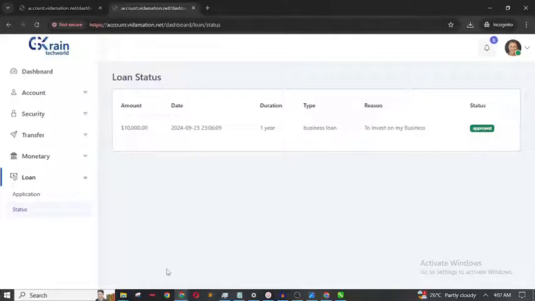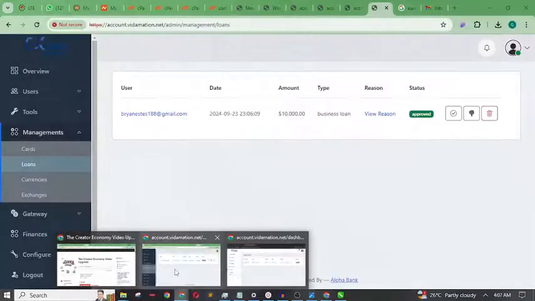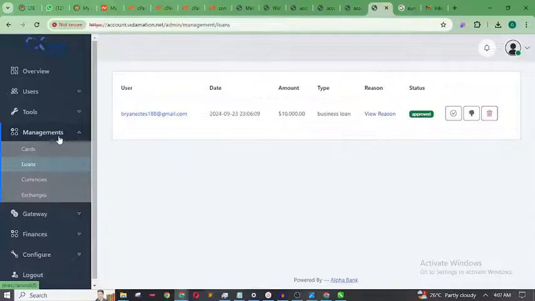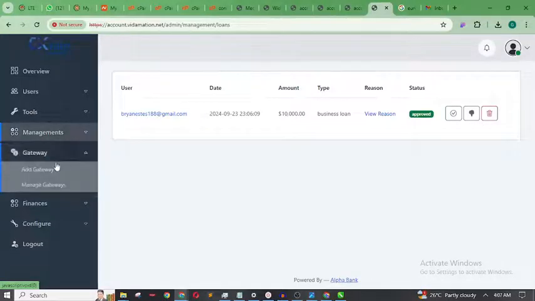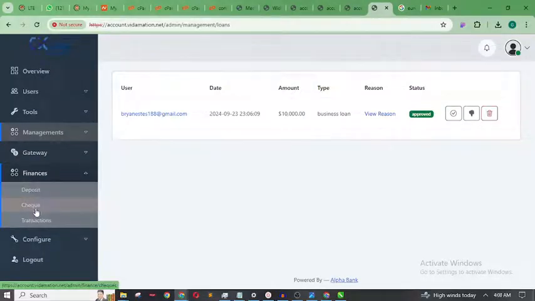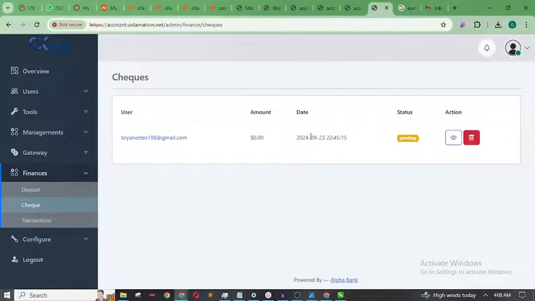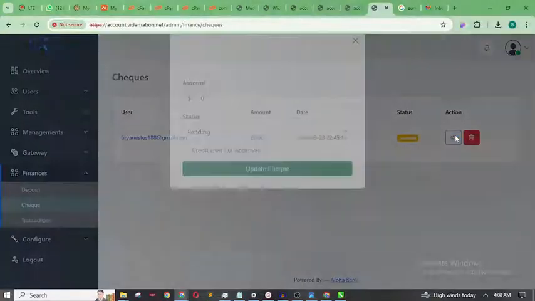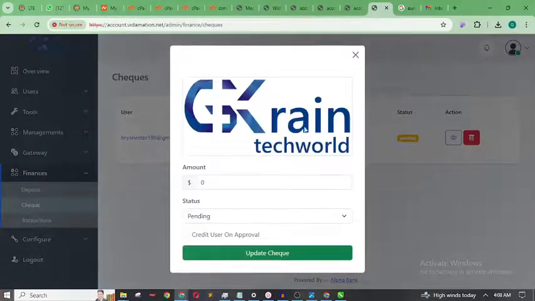So now let's go back to our admin account, which is here. So we have worked on cards, loan, currencies, and exchange. We have worked on gateways as well. Let's see finances. If anybody submits a check, this is the place where we're going to see the check. I submitted one the other time, so you can preview it to see if it is valid.